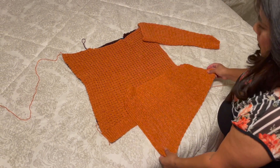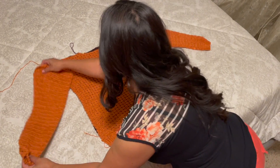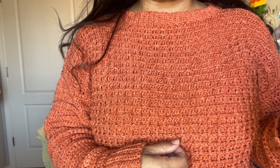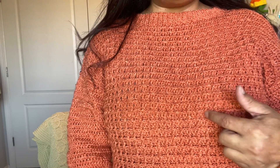Now this sweater was made with Yarn B Soft and Sleek DK. It's a low-pill fiber with a lot of yardage — 478 yards. This particular stitch to make one of these squares is two rows of double crochet. To make two rows is like double the work because this is actually the space of one double crochet, but in order to get this effect, it takes quite a longer stitch to make this sweater.